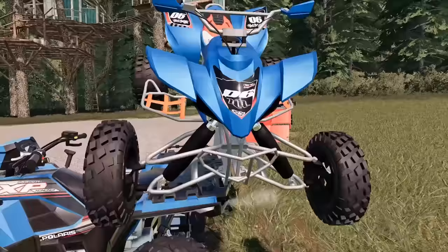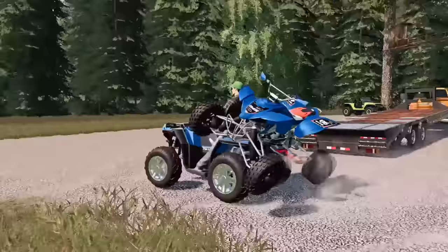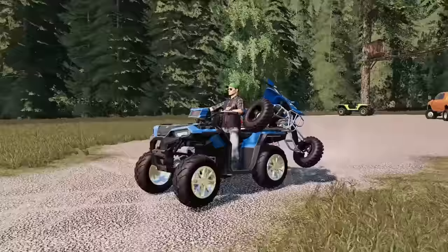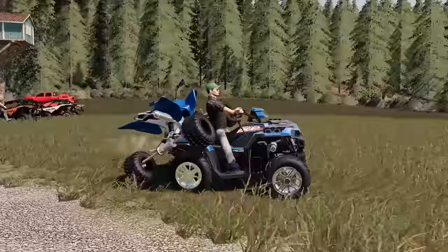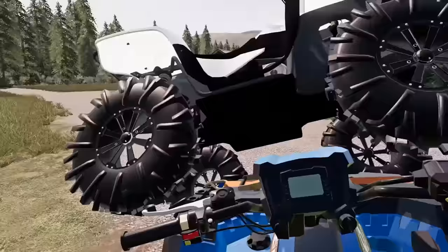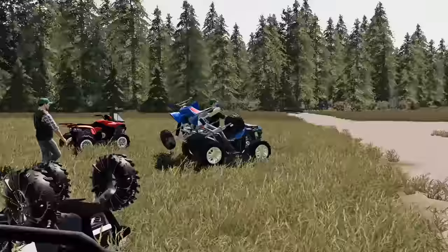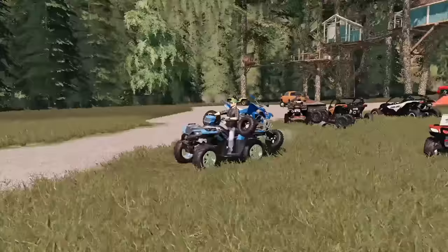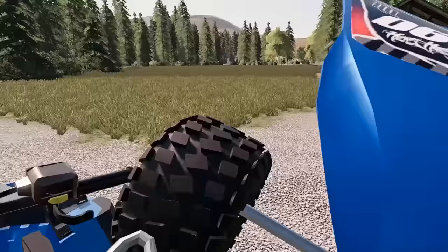How the heck are you going to take the Raptor along? There we go. Oh no. Oh, yeah. What the heck are you doing? Here, load her up. Put the Honda on the front. Oh, no. There we go. Oh, yeah. The Polaris. She's a workhorse. You ready, boy? Yeah, as ready as I'll ever be. I just don't understand why you're taking that long. In case I want to ride it. In case we get stuck.